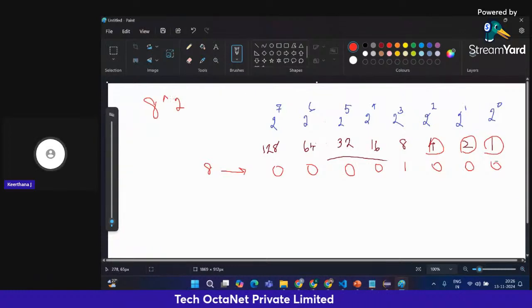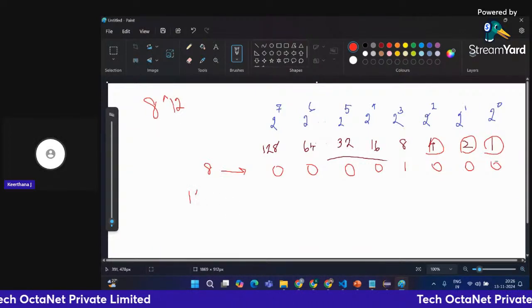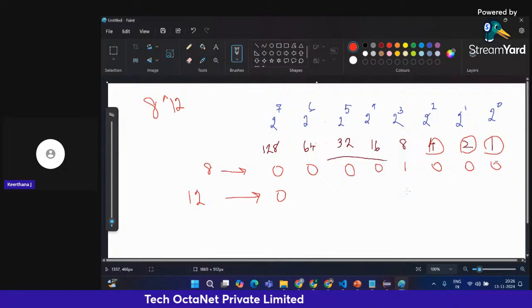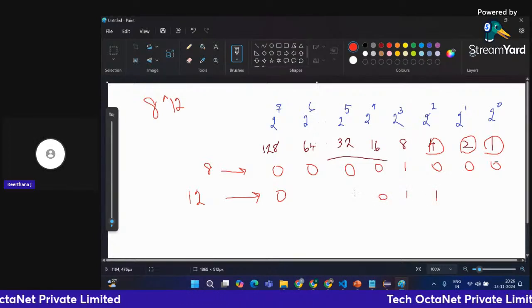Let's suppose 12, okay? When I represent 12, my binary representation will be 8 plus 4 is 12, remaining all 0.